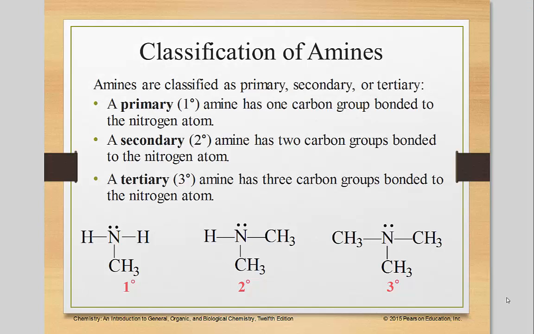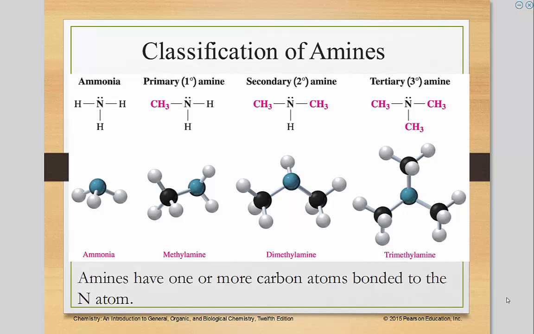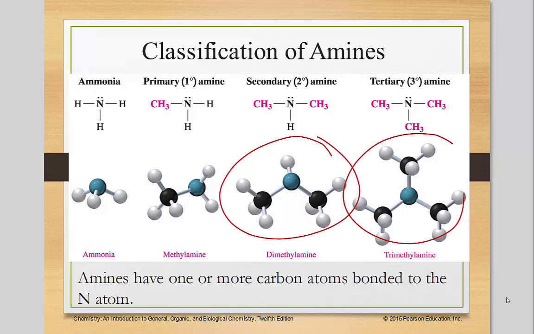You can classify the amines just as you would classify the alcohols, with primary, secondary, or tertiary. And it all depends on how many alkyl groups are coming off of it. For instance, here, there's only 1 alkyl group, and that's the methyl group. So therefore, it's primary. Here, there are 2 alkyl groups, which would make it secondary. And finally, there's 3 alkyl groups, which would be tertiary. And here, if you prefer the stick ball method, you can actually see the models written out.